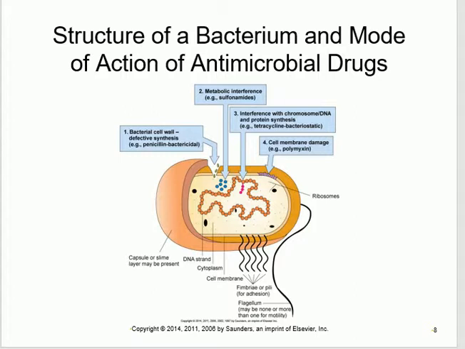Something like sulfonamides just interfere with the metabolic process. So it goes to the bacteria, the bacteria is working on some reactions, and it will stop these reactions. So it works on the metabolites or metabolics. Sulfonamide. Something like tetracycline. It's bacteriostatic. It does not kill the bacteria. It just slows down and restricts the bacteria. And it interferes with protein synthesis. So here is the bacteria trying to make some proteins for itself. It stops it from that by working on the chromosomes. Polymyxin will cause cell membrane damage.